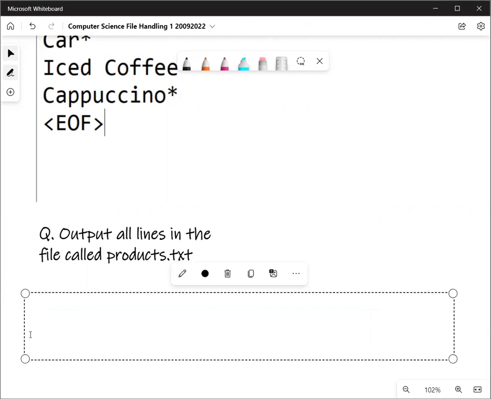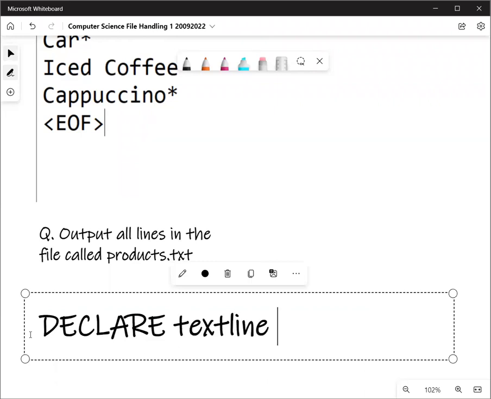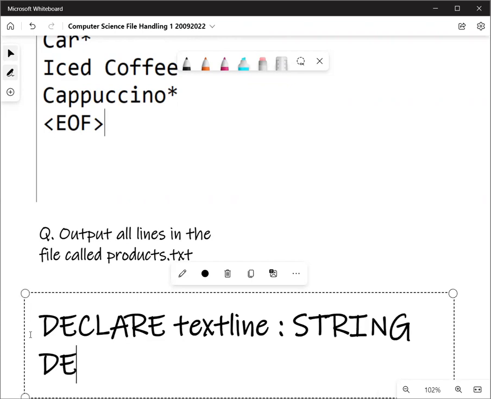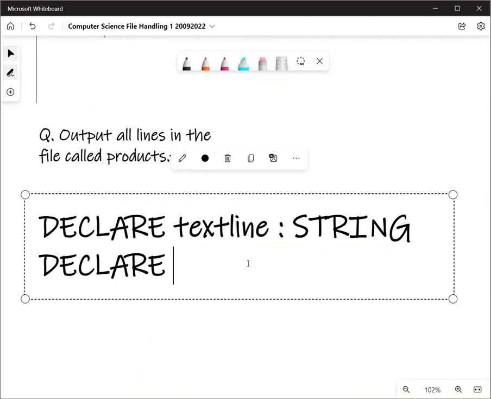What I would prefer is first we'll declare something. We'll declare text line. So let's say line or text line. And what is the type of this? String. And we'll declare something else. Next thing is I'll declare file name, and that will also be string.